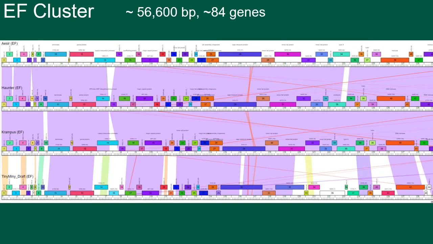Next is the EF cluster. St. Leo's EF phage is Tiny Miney. When you're comparing the other members of the EF cluster, for the most part, they are very highly genetically conserved. However, when you take a look at Tiny Miney, there is a lot less areas of purple, indicating less genetic similarity to other members of the cluster.